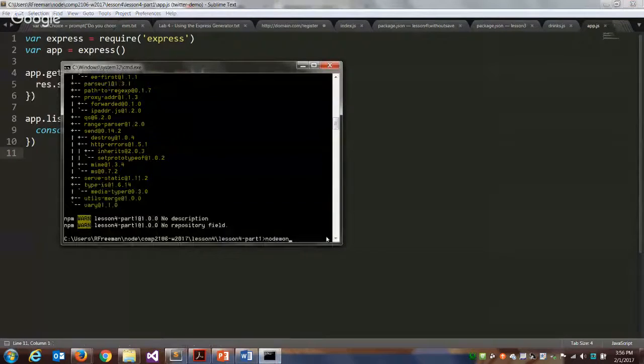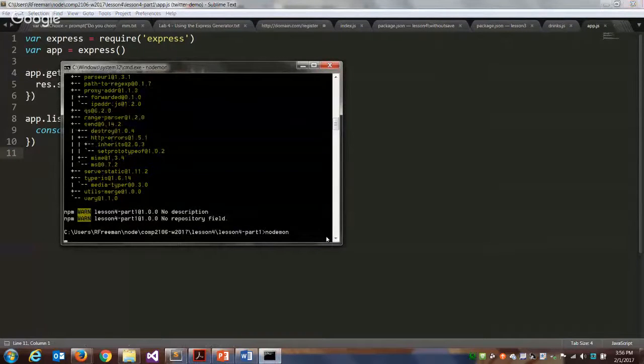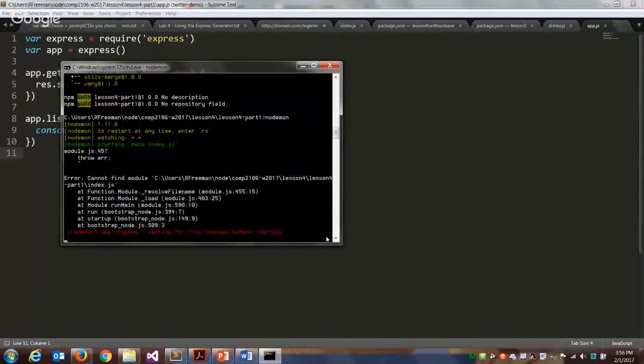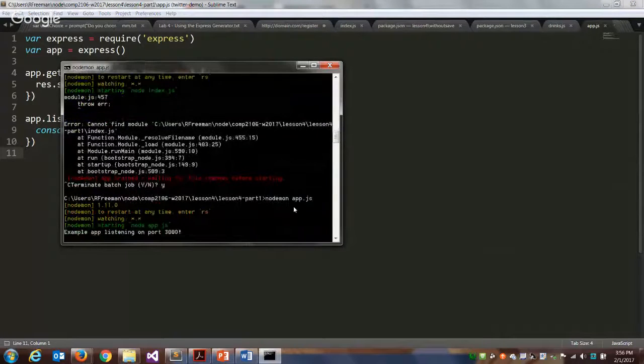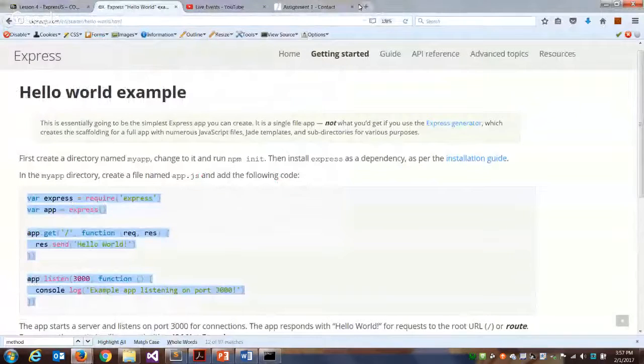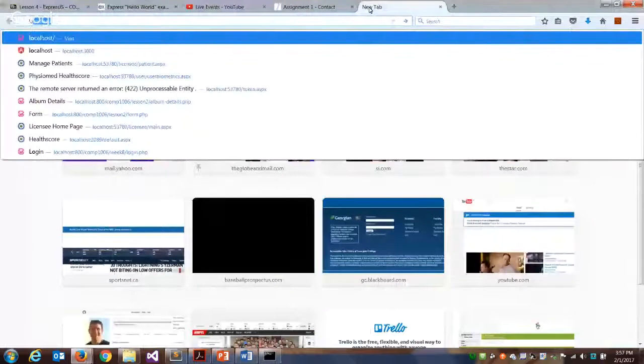And now I could use NodeMon to start it up. Oh, it's looking for index.js. Interesting. So now I'm running app.js, and I should be able to load it.